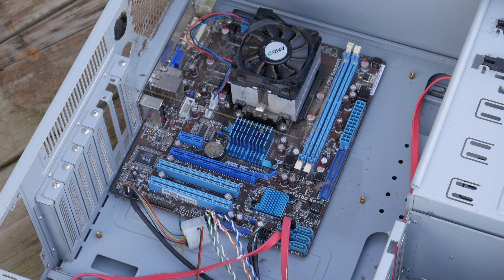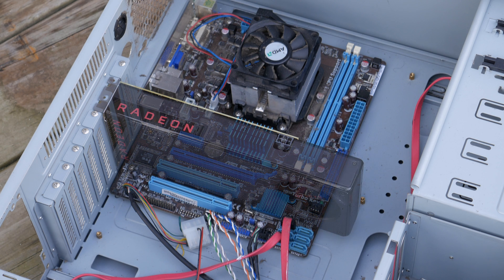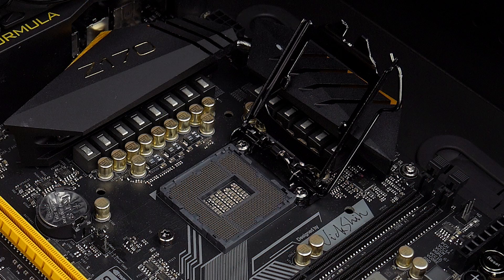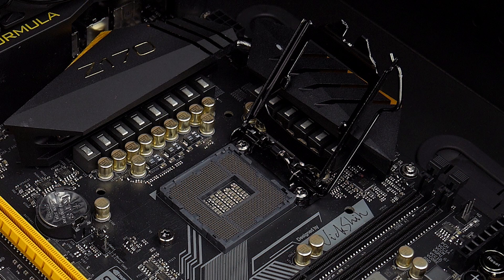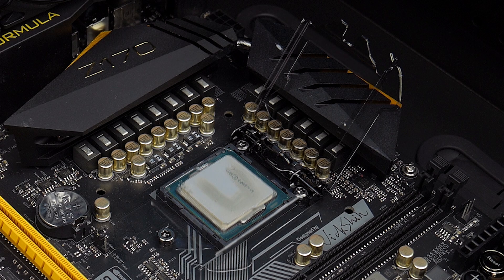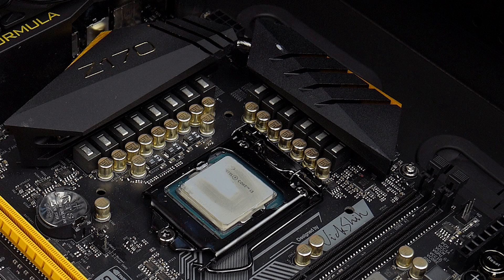Having already dusted off an old Core i5 750 system along with a Phenom II X4 955 system from the same era, I had a light bulb moment. Why not test both systems using the RX 480 and GTX 1060 to see how these new mid-range GPUs compare in old systems? More than likely, gamers making the upgrade to a current-gen mid-range GPU aren't rocking the latest Core i7 overclocked to 4.5GHz. Instead, many are probably running a more affordable previous-gen Core i3 or Core i5, or alternatively one of AMD's Phenom or FX processors. So we've seen how the 480 and 1060 compare when they aren't being restrained by CPU limitations, but how do they get on with a much lesser processor? In this video we're going to find out.